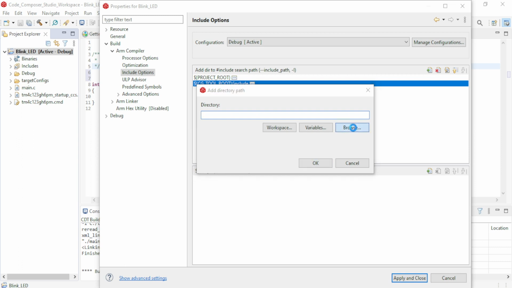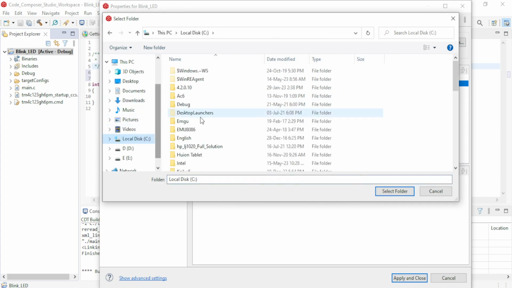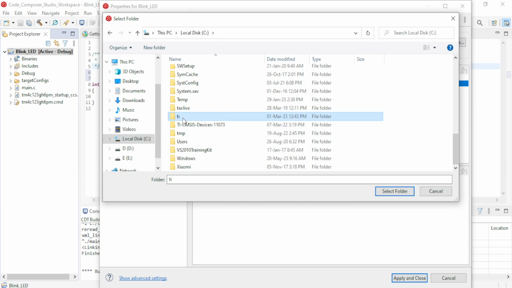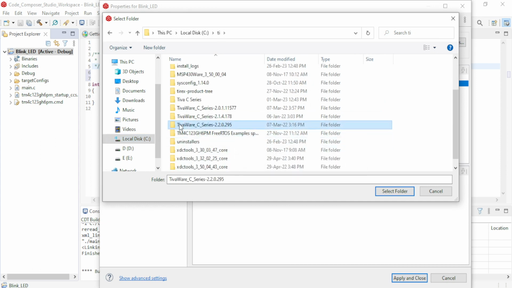So click browse. In the last video I showed you how to install the TivaWare, and the default path for TivaWare is in the C drive, TI. Open that folder, go down and select the TivaWare C series 2.2.0.295.